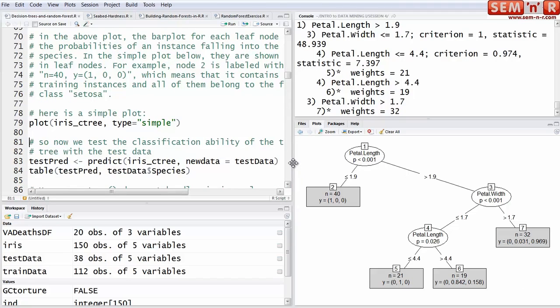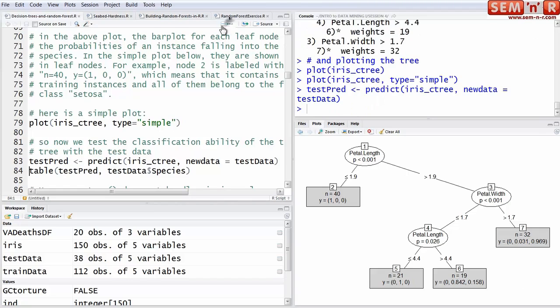But that's the training. Predicting, testing is different, and that's really the acid test, when you apply the tree to predict membership in a new observation that you haven't trained on. And so that's what predict does. Predict takes the output object and we apply it to the test data, and we assign the output to this test pred, and then we're going to tabulate the predictions.